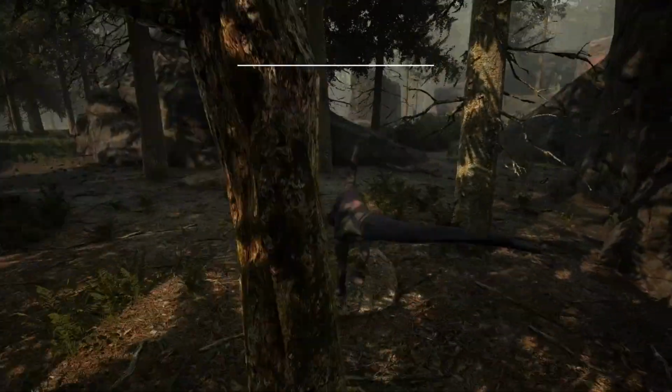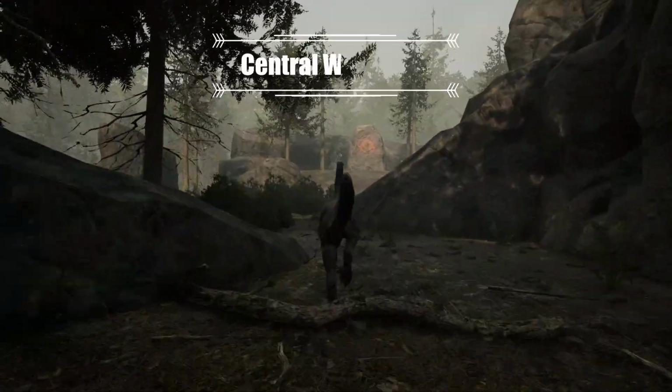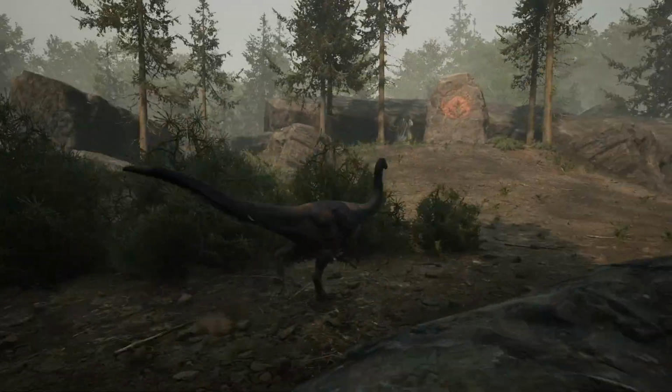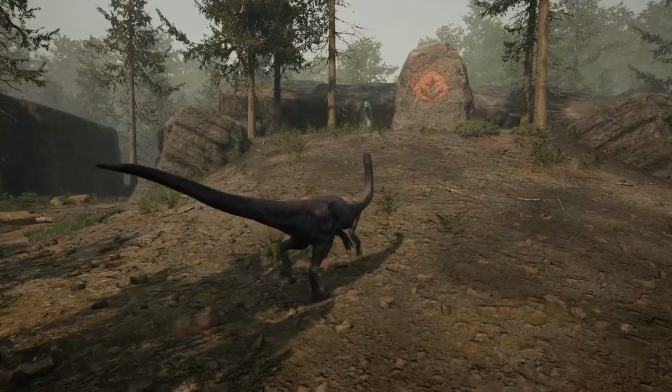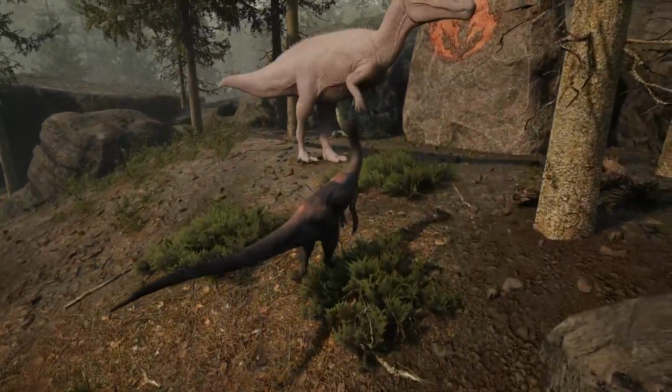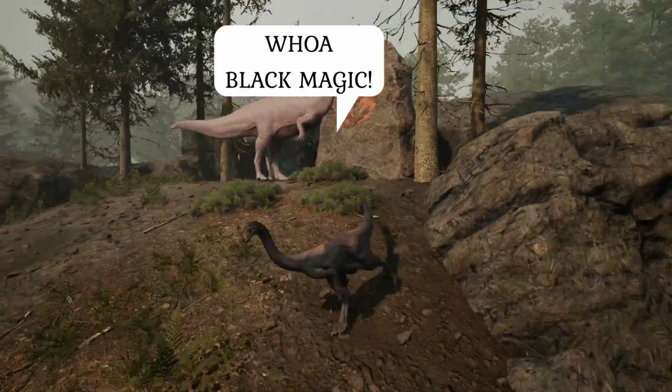A big reason both Spine Lizard Lagoon and Corpse Cove are so popular may be helped by the fact that the central Waystone is located between these 2 spots. Like the other Waystones we have visited in this video, this Waystone is surrounded by cool rock formations which make a sort of raised amphitheater of sorts.